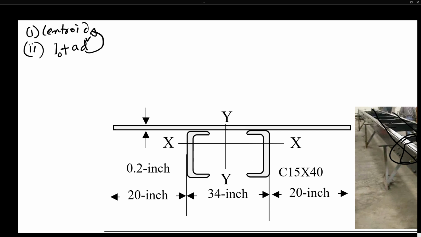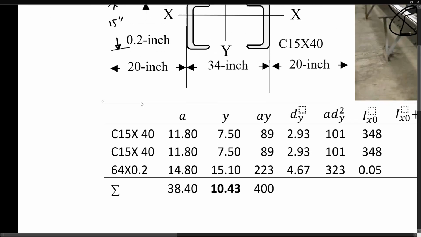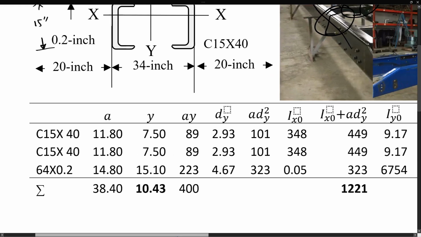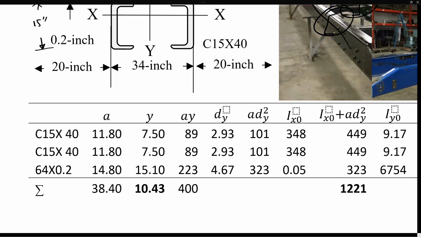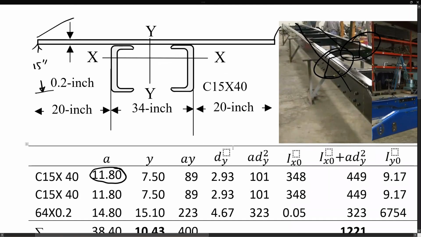We're taking a cross section of this truck frame, and there is a bed going across the length of this frame. For the C channel, C15 by 40, we can see this is 15 inches. Remember, we developed a table to calculate the area and the centroid. From the table, I extracted the area for the C channel, which is 11.8, and the y is half of 15.